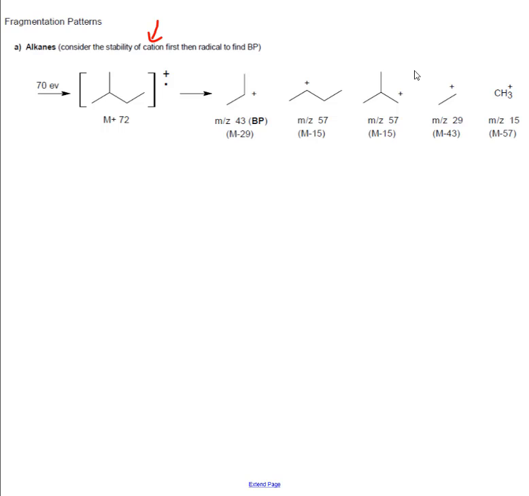When it breaks apart after being collided by a very high energy source, it just breaks apart into different levels. But there's predictability to it. See, if you break here and this becomes a cation like that, then your m/z is 15. 12 plus 3 is 15. Or 72 minus 15 is 57. So you know 57 is the part that left, right? That's the radical. So in this case, it would just be the rest of this. I'm not going to bother drawing all the radicals, but you can figure that out. So if this is all that's left and that's positive, then the rest of it's a radical.